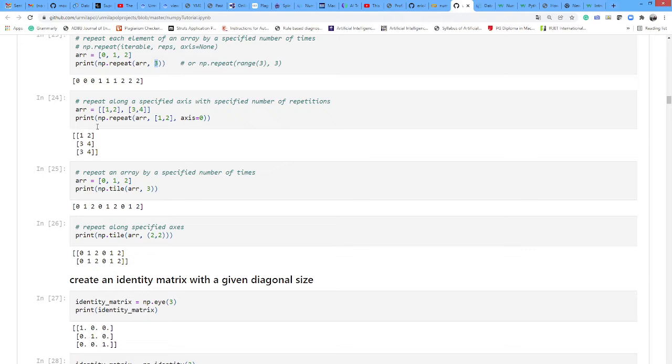Array is equal to 1, 2, 3, 4. Print np.repeat array, 1, 2, axis is equal to 0.